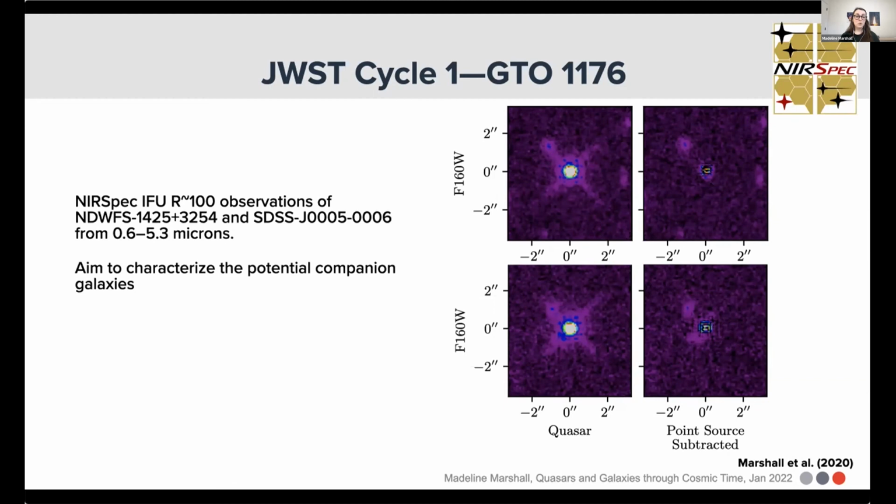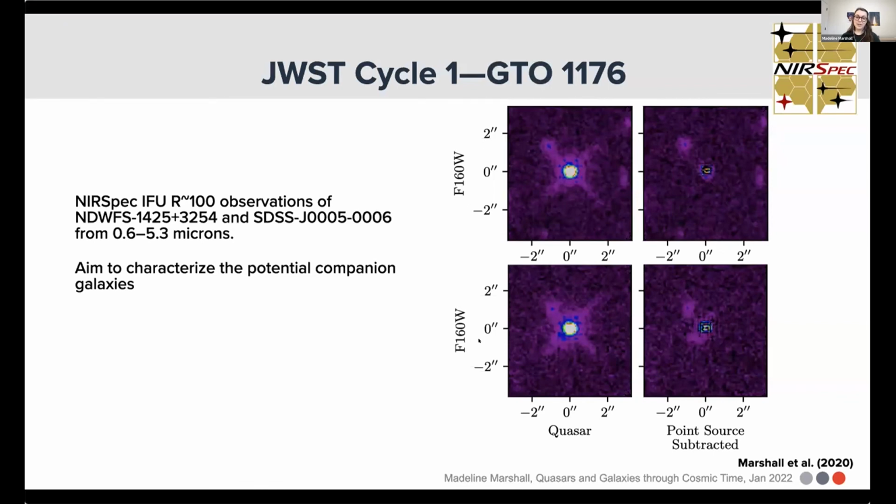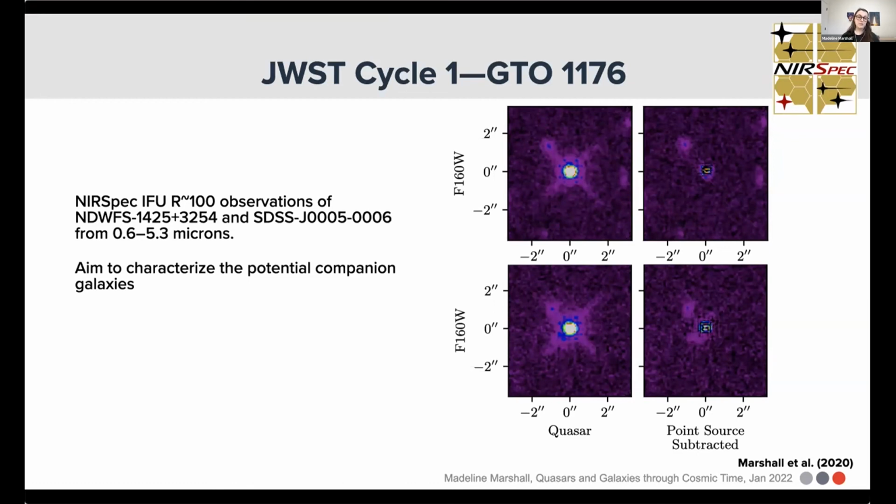We're observing 2 high redshift quasars with a NIRSpec IFU. So these 2 here. And so one of the key things about these 2 quasars is when we did the PSF subtraction here, it actually revealed these very close potential companions. We haven't determined their redshift yet. And so doing these IFU observations, we hope to be able to understand whether these are actually mergers in progress.